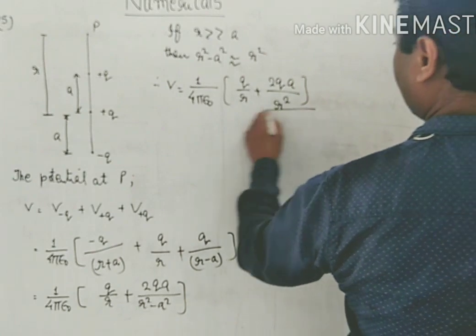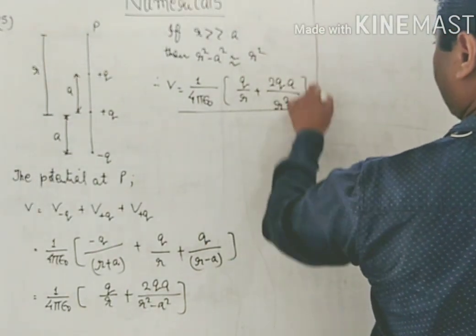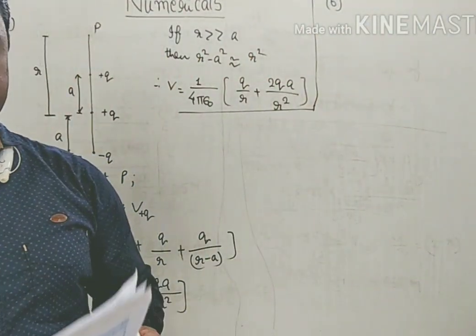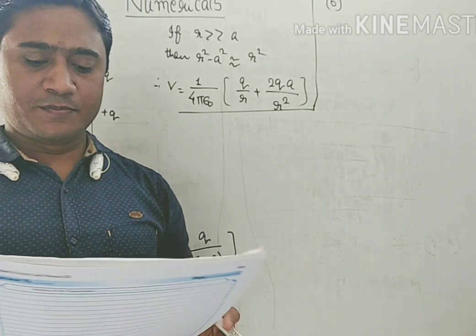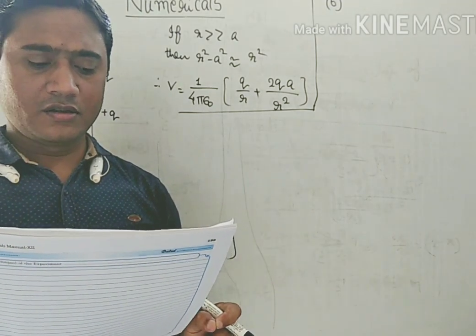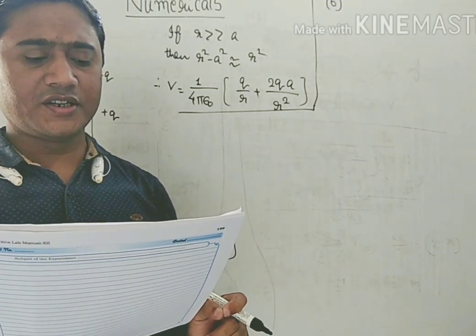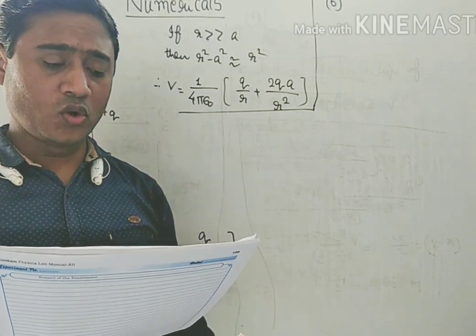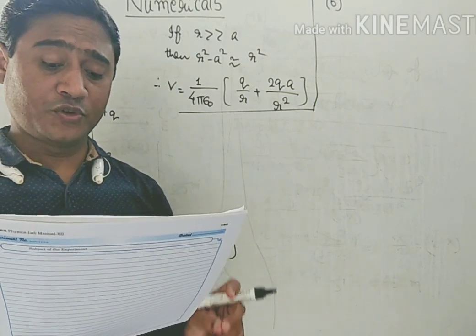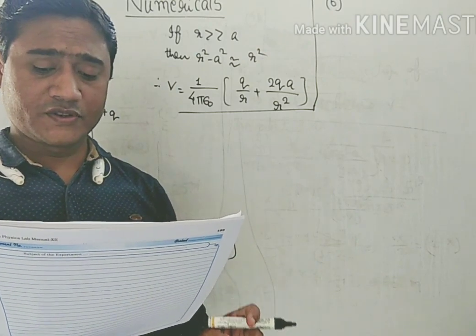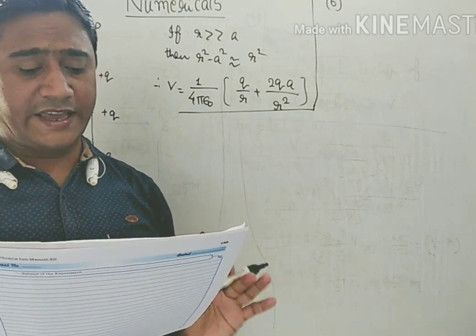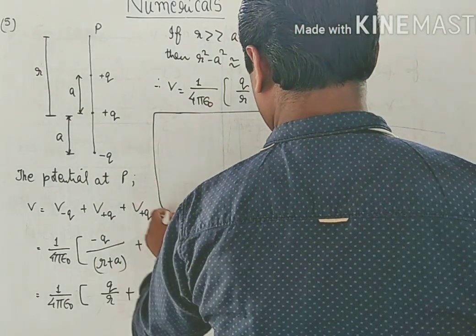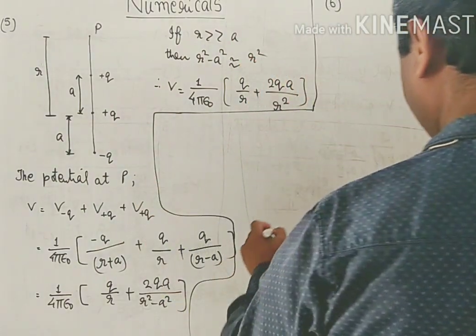Okay, so now we can have the next question. Question number 6. Calculate the potential at a point on the axis of a ring of charge of radius small a, given that the charge on the ring is Q and the distance of the observation point from the center of the ring is small x. Okay, fine. Let me draw the diagram first so that we can understand the question better.